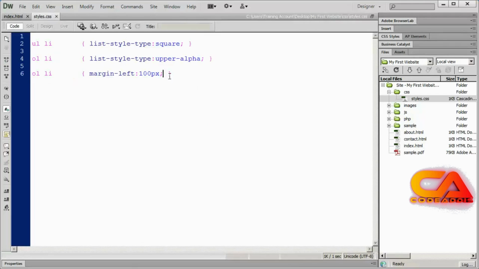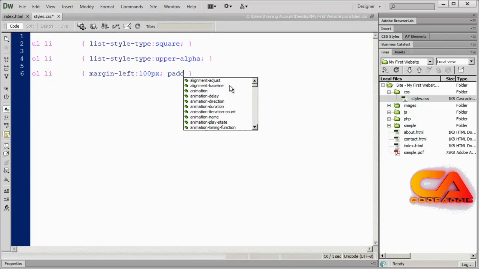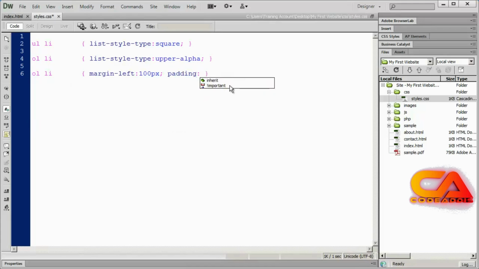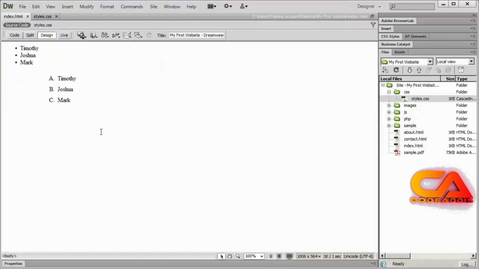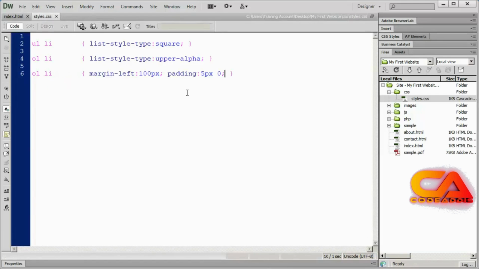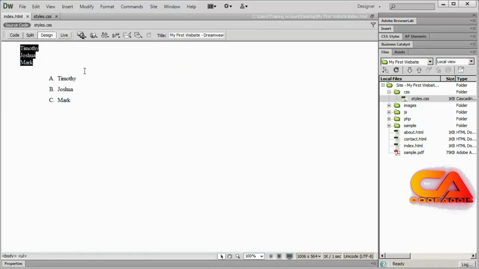If I wanted to change the amount of spacing in between my items, I could do that. I could say padding, and this time I won't specify top, bottom, left, or right. I'll just put in the values: 5 pixels top and bottom, and 0 pixels left and right. And I'll save that. And now you can see that they're spaced out just a little bit more. You can also completely remove the bullet or the number from your list item. For instance, here, if I was to select none for list-style-type, you can now see I have just a list of items without any kind of a marker on them at all.